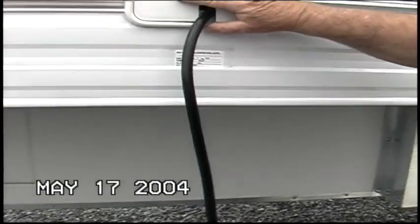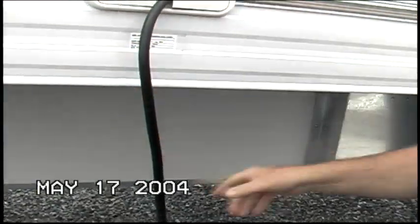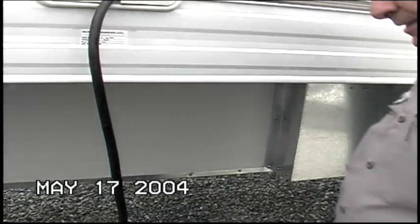Okay, right here is where your water and electric hookup is. It's got a 20-foot cord. It just wraps up in there. Oh, it is plugged in. I didn't even realize it was plugged in. What a dummy. And they're like AC. I was like, how do they got AC going with electric? Oh, that's cool. You just roll it up in there after you get this done and flip this down, and then close it up.